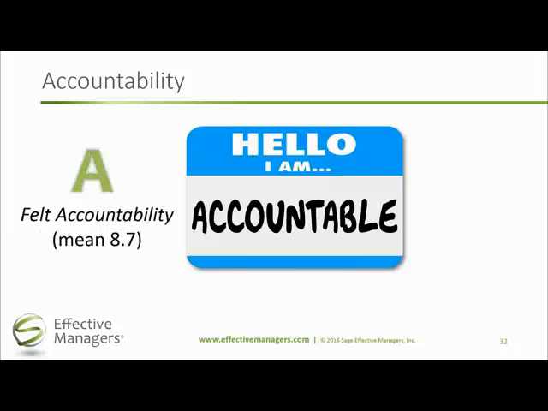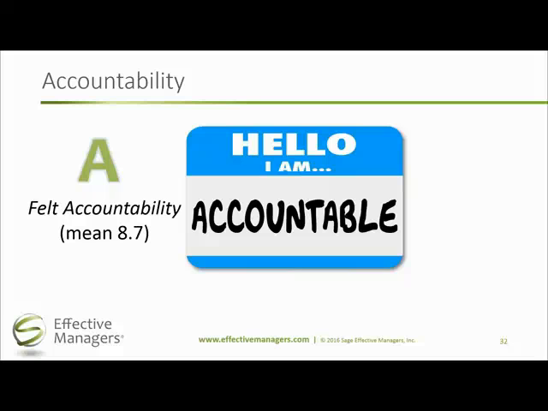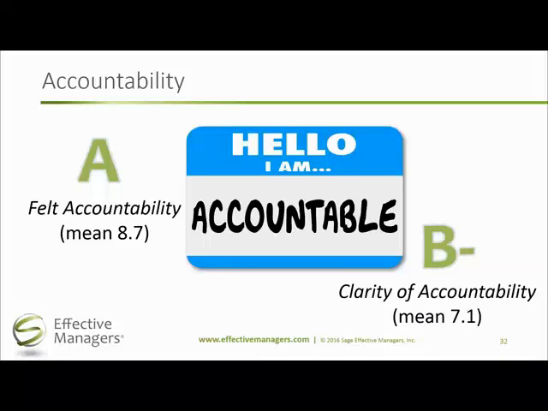The second point in the research that's really important is that in terms of accountability, most managers feel accountable. So I told you that 99.4% of managers feel capable. Well, almost 90% of managers feel accountable for stuff in organizations. So managers in general want to do well. On the other hand, only 7 out of 10 managers are clear about what they're accountable for. So there's this situation, a real dichotomy in organizations where managers feel accountable for doing good work, but are not clear about what it is that they're being held accountable for.